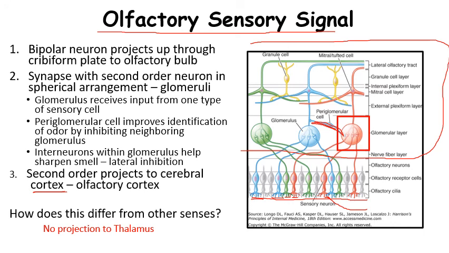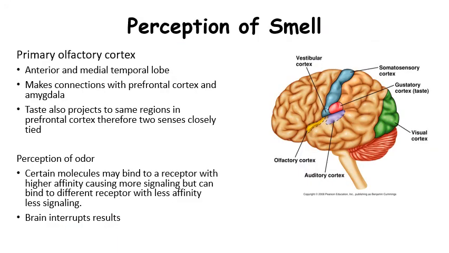Okay. So we get signaling here. This is where we get the activation of the G protein coupled receptor. That's going to stimulate the neuron, which brings it back to the second order neuron, and then the second order neuron is going to bring the information back to the brain where we get perception of the different smells. And where that olfactory tract is taking the information, it's going to be taking it to the olfactory cortex.